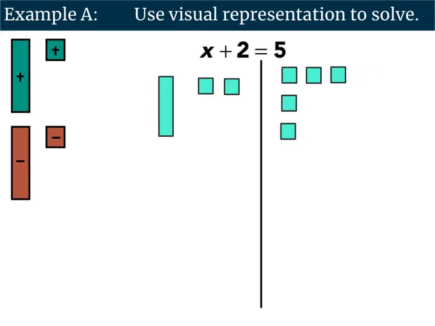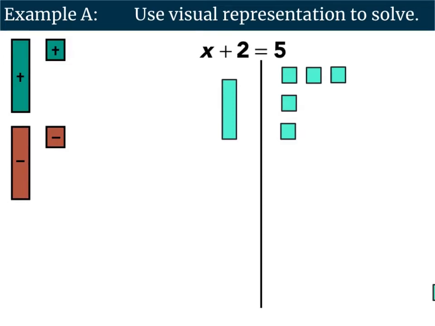So now I have to solve my equation, because remember, I want to get x by itself. In order to get x by itself, I have to get rid of that plus 2. I have to take it away from that x. To take it away, the opposite of the plus 2 is to subtract 2. So I'm going to take 2 away from that side, and that will leave me with just x, so that works. However, I can't just take from one side, because remember, whatever I do to one side, I have to do to the other so that my equation remains balanced.